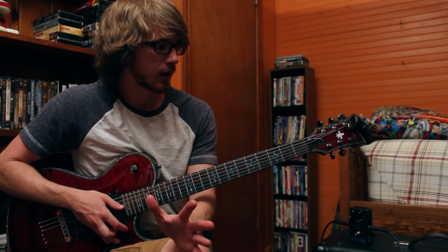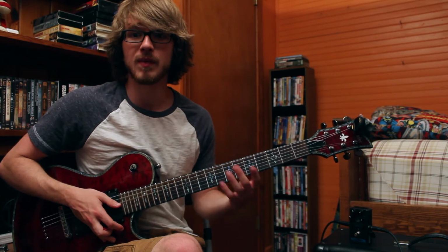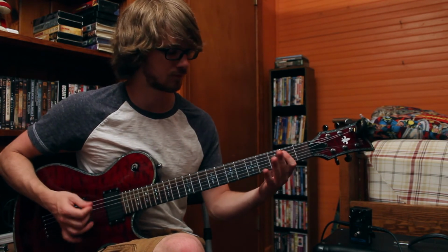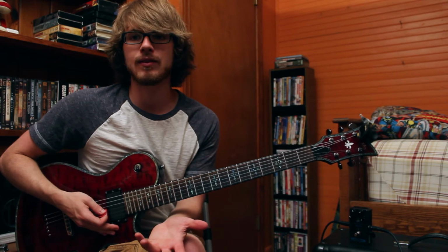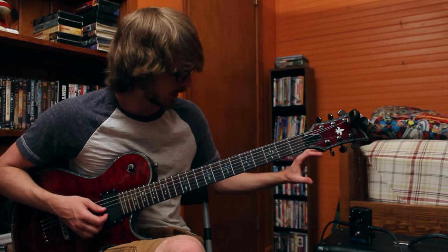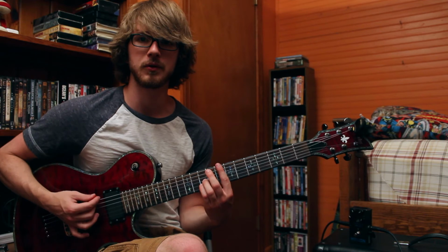Alright, so now I'm plugged into my Randall RG100SC, which is a very catchy name. This amp, well, this is the best metal tone I could dial into this amp. And for hard rock or something, it's not a bad tone, but for metal, it's just not chunky enough, not clanky enough. I dialed in a few settings, and it's pretty sweet. I mean, without it, it's just really muffled.